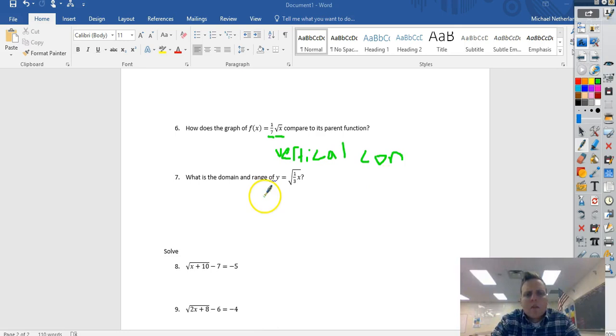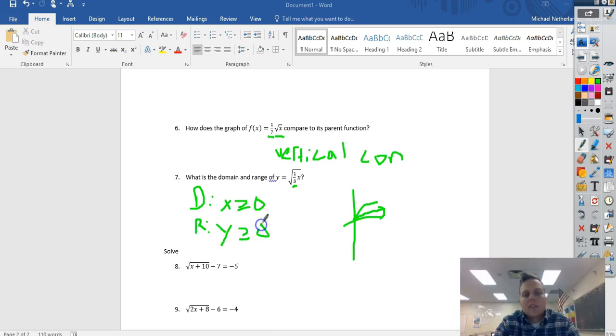All right. Number 7. What is the domain and range of y equals square root of 1/3 x? Well, this 1/3 is inside the square root multiplying to the x. So that makes it a horizontal stretch. Now, the thing is, horizontal stretches, alright, so this is what it might look like normally. A horizontal stretch just means I pull it out longer as I go across from left to right. But, let me ask you something. Did this horizontal stretch actually affect the domain and range? Like, did I move it left, right, up, or down at all? No, I did not. So the domain is still x is greater than or equal to 0. And the range is still y is greater than or equal to 0.